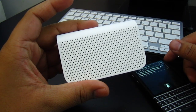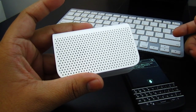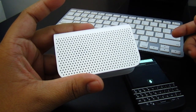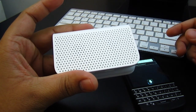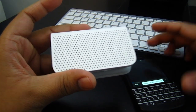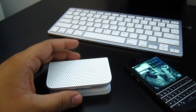Search Google. What would you like to do? Search Google. What do you want to search for? Blueberries. And you can see on a device itself, it actually searched for blueberry.